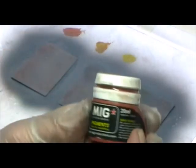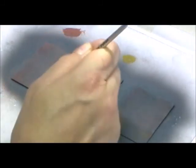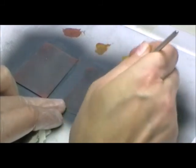The final step that I'm going to do now, I've got here another pigment. It's a standard rust from Mig Jimenez that I will apply very light for the end result. Mostly concentrated on the corners. Not too much.